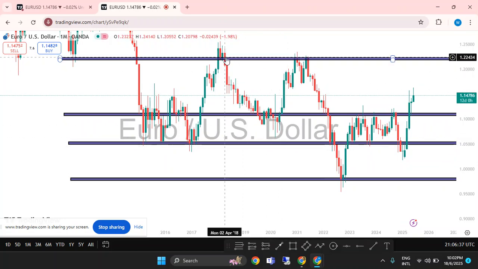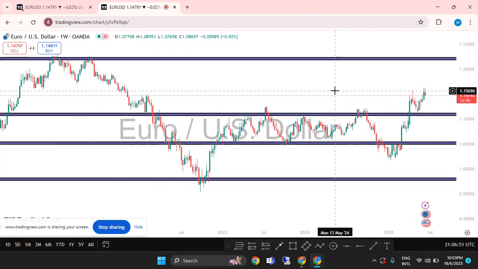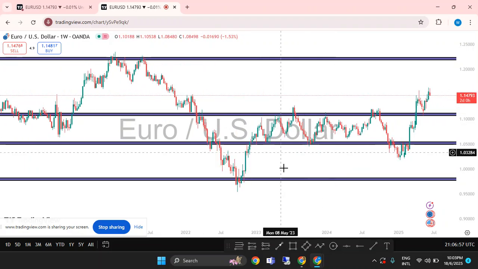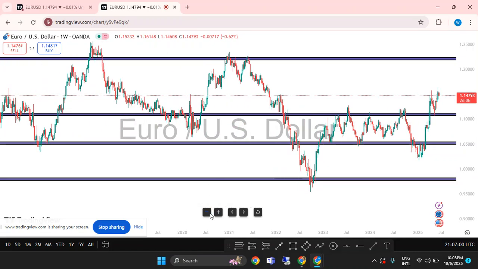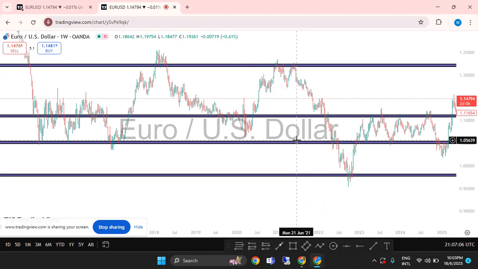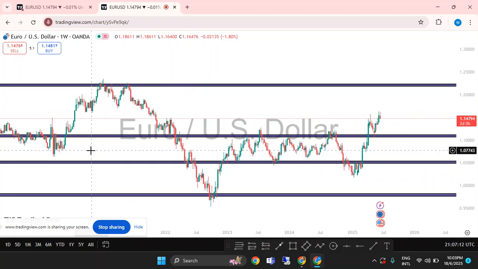I will switch to the weekly time frame to spot the ones which I can't spot on the monthly time frame. So let's go into the weekly time frame. On the weekly time frame, I can see something about here. Let me excuse the chart. I like to excuse the chart to see where the market is, like know where the market wants to do some stuff like that. I think, yeah, let me use this now. Here comes my horizontal line.